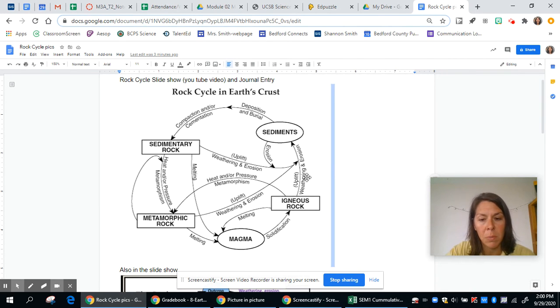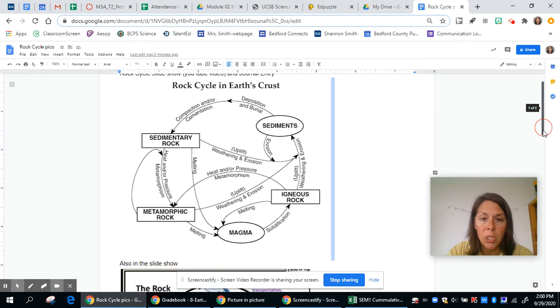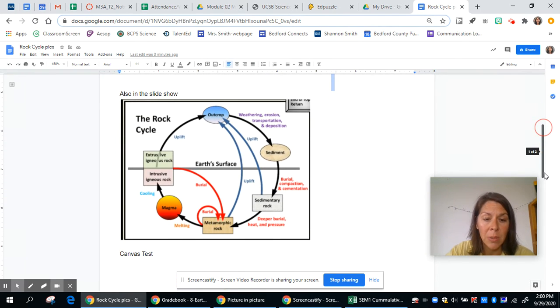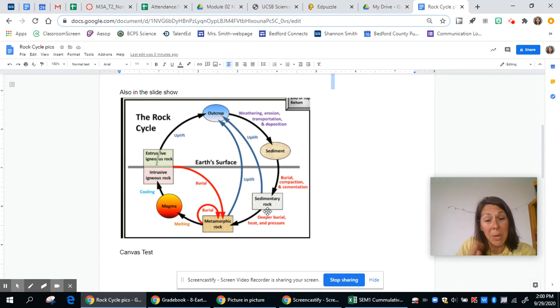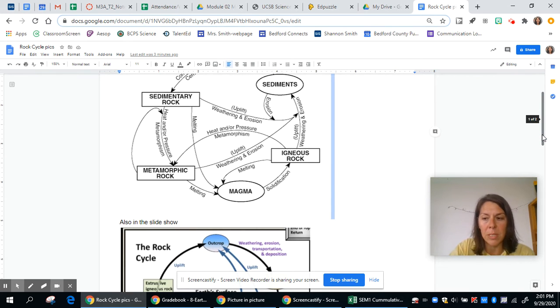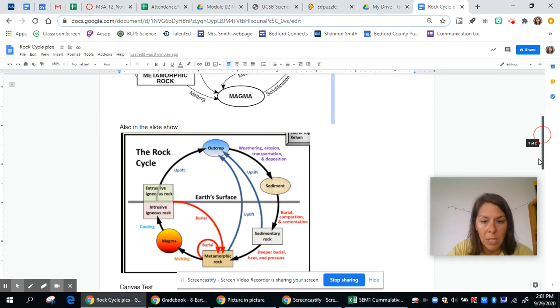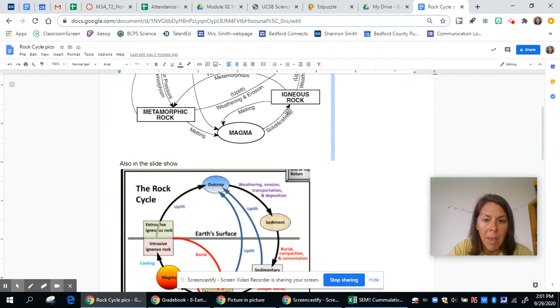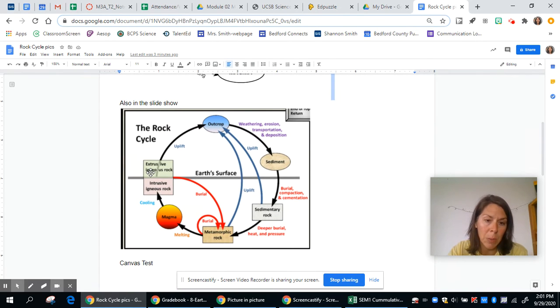So read carefully those pieces, and that is similar to what we find in the slideshow here. It's the same thing, but actually a mirror image. In this sample, sedimentary rocks get turned to metamorphic rocks by going in this direction. If we come up here, we can see sedimentary rocks go to metamorphic rocks over here on the left side. So they're similar, but they're just pulled in different places, or a mirror image. From magma to igneous, from here, it's magma to igneous this way.